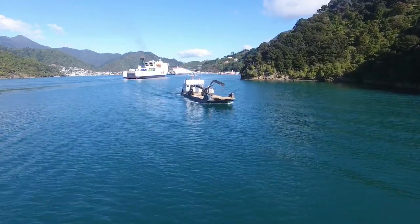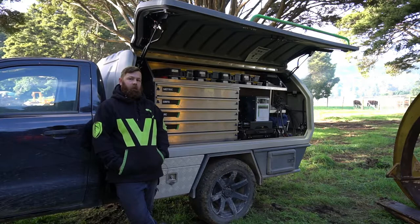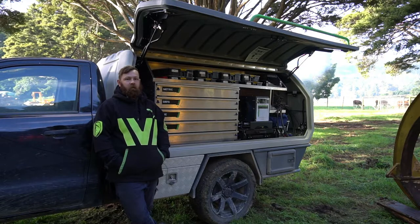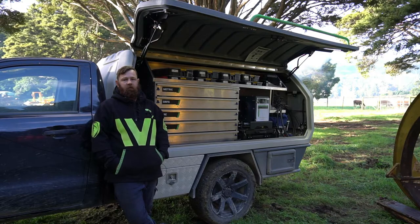The key feature would probably be the automatic reels rolling out into the saw there, and the drawers are pretty good themselves as well — being all labelled up and bagged. Keeps everything nice and tidy and clean, ensuring there's no contamination on any of the gear we work on.